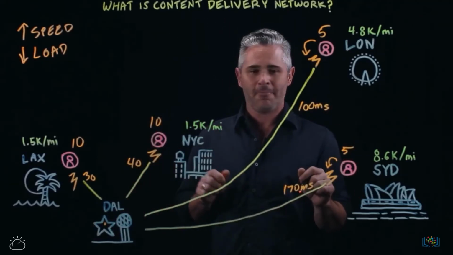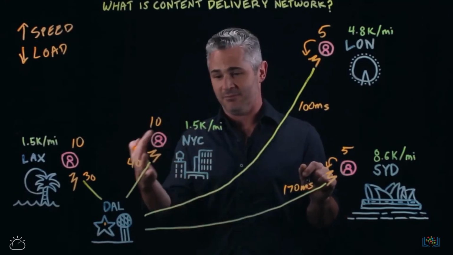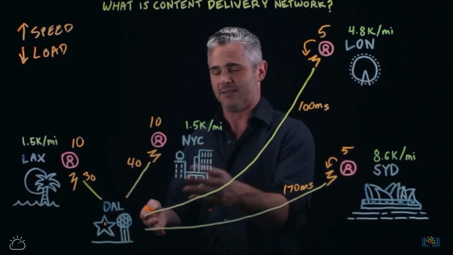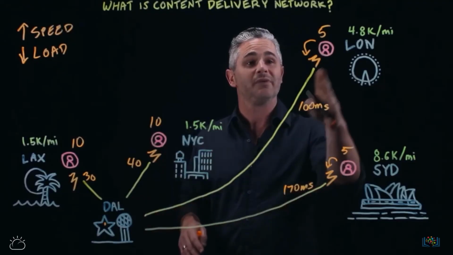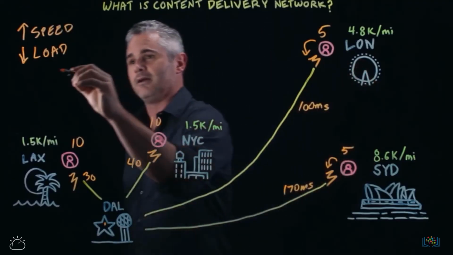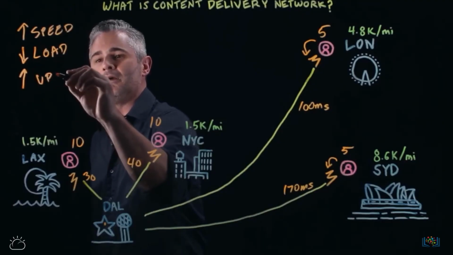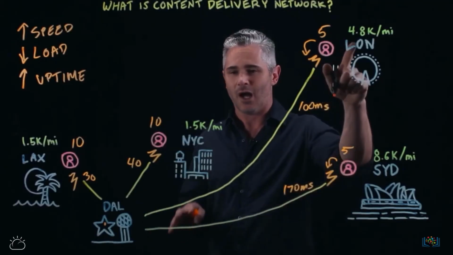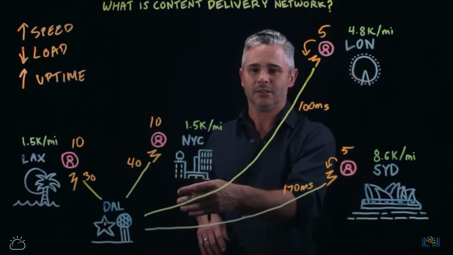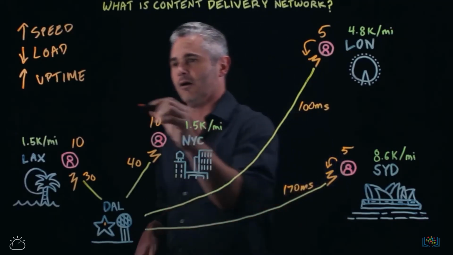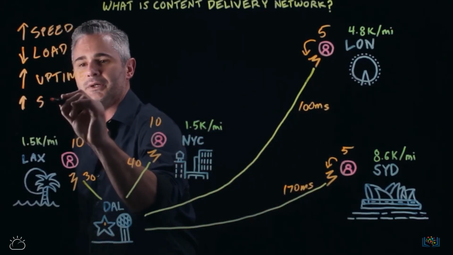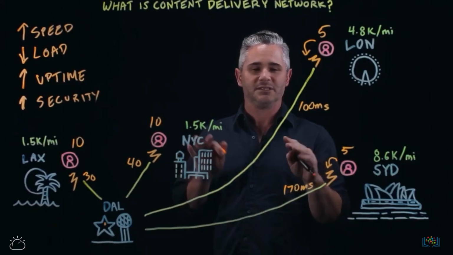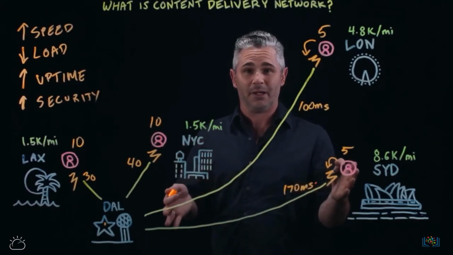Another indirect benefit: because there is so much less happening in Dallas, because all these users aren't having to make these trips, and I'm also not having to communicate with users so far away, the Dallas environment may also see an increase in uptime. And then lastly, because the users are not directly communicating with the servers down in Dallas, you have the indirect benefit of an increase in security through obscurity. So it's pretty basic to understand how a CDN works, in the end, to provide a better benefit to the end user.